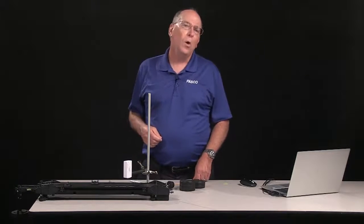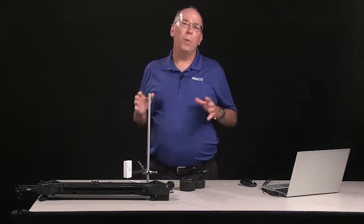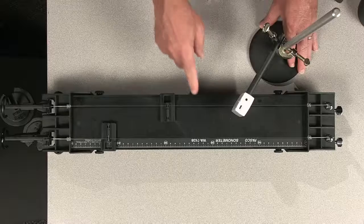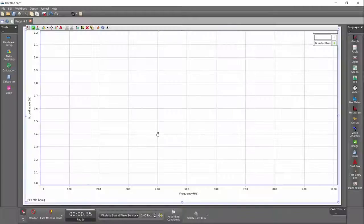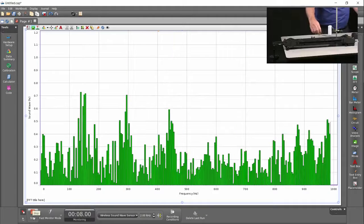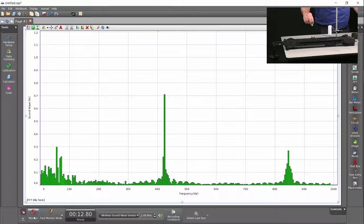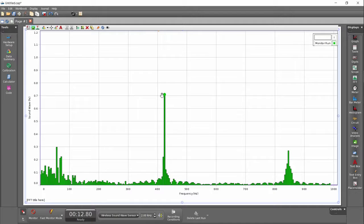Capstone software. One approach is to vary the string length while keeping the tension constant and measure the frequency with a sound sensor. So I have a sound sensor here suspended over this string, and I have Pasco Capstone set up with an FFT display. So if I start monitoring it, we'll see all the noise from me talking, but once I pluck it, we will see just the sound of the string. And then I stop monitoring it, and then I can easily measure the frequency of the fundamental there.